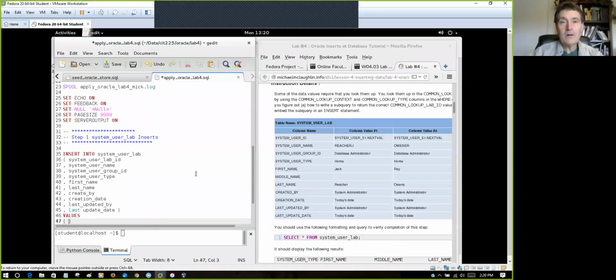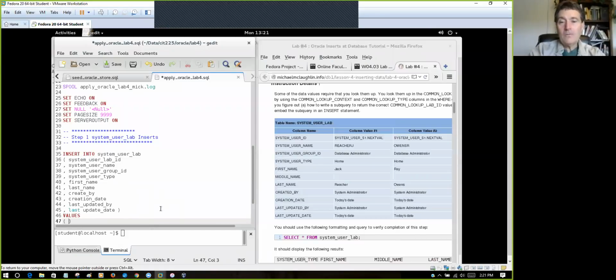Oracle commands are not case sensitive. So even though the instructions here are in uppercase, our convention is to make the names of tables and columns lowercase, and to make the names of commands uppercase.